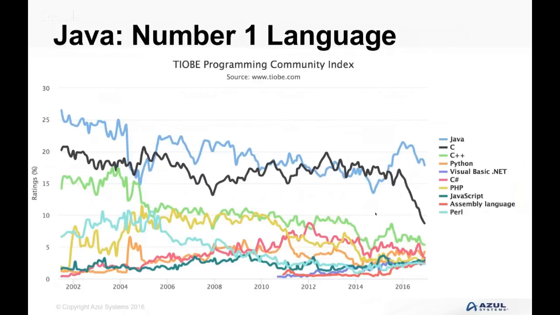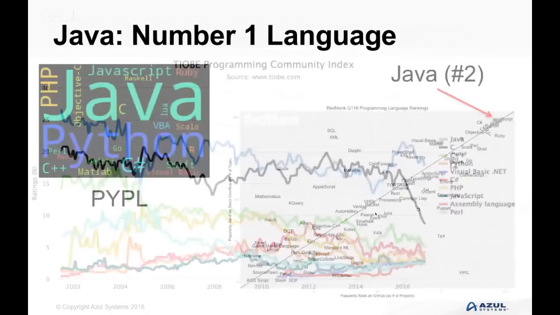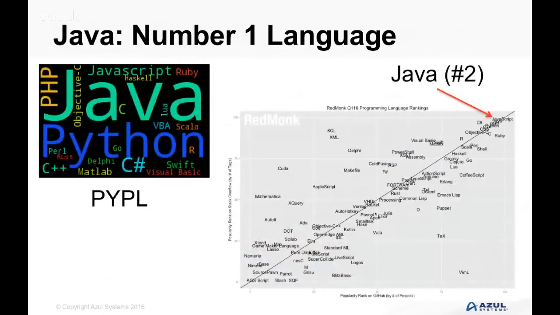In fact, right now it's very much the number 1 popular language, because C seems to be dropping quite noticeably at the moment. This is December's figures that you're looking at here. Similarly, if you look at the PYPL, the popularity of programming languages index, they also have Java as number 1 and Python as number 2. So they use a different way of measuring things. The RedMonk analysis is a little bit older, from January of this year, and they have Java as number 2 behind JavaScript. They only use 2 different values to measure: the ranking on Stack Overflow, and the number of projects on GitHub.